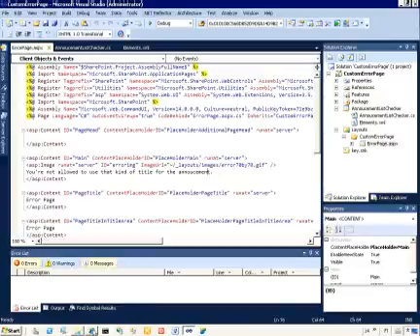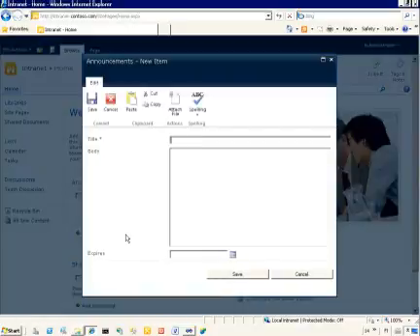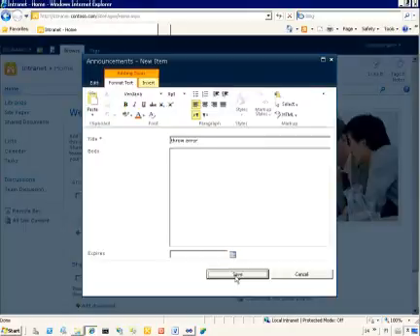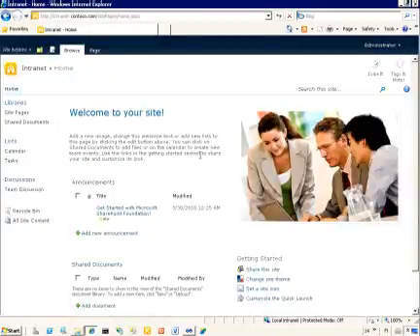Let's have one more look, one more time, at the whole cycle. If we're trying to add an announcement and the announcement title contains throw error message, it won't be saved, and our custom error page will be shown in dialog mode for us. This way we can guide the end users to do proper actions based on the items. Really good improvement compared to 2007, and it helps to create a consistent look and feel and user experience.